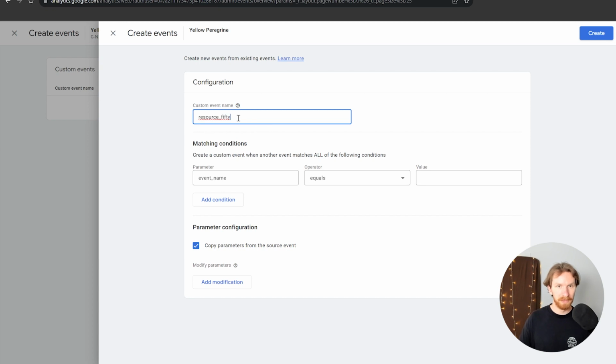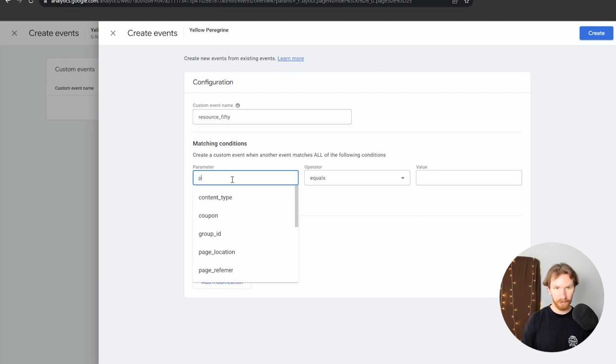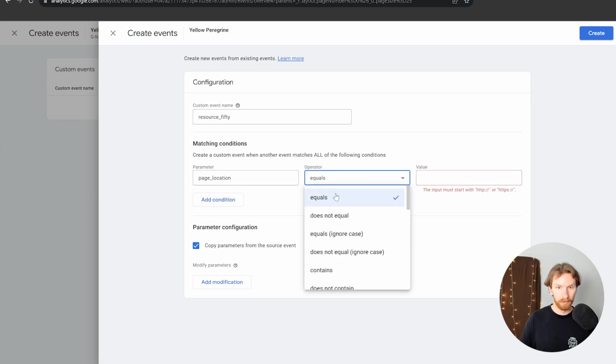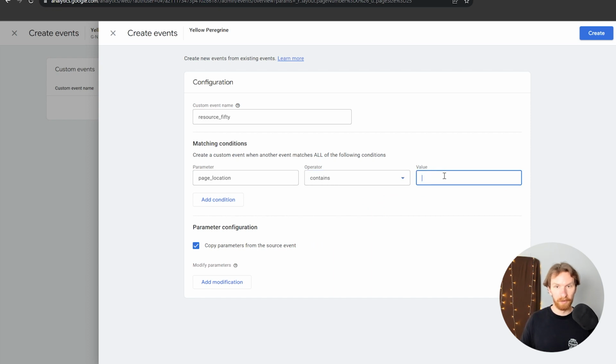And we'll make sure that this event triggers on a specific page. So what we'll do is for our parameter, we will enter in page location. For our operator, we will say contains. And for our value, what we will do is we will paste in the thank you page URL.